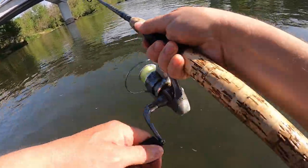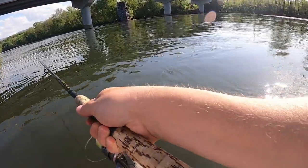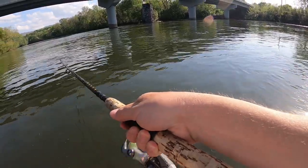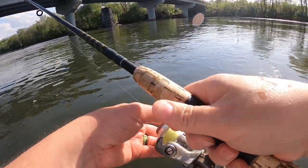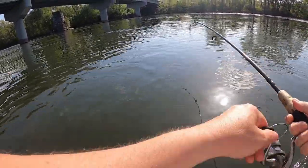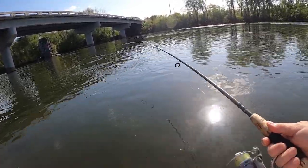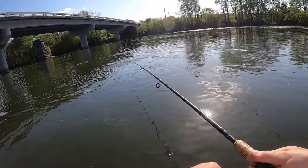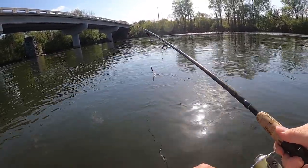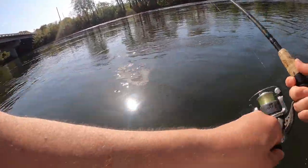It's just a great lure to throw in the river. I'm using a 6 pound line on here. It's usually what I like to use in the river when I'm smallmouth fishing. 6 to 8 pound line is usually my standard go-to. I sometimes go up to, oh, there's one, up to 10 pounds.